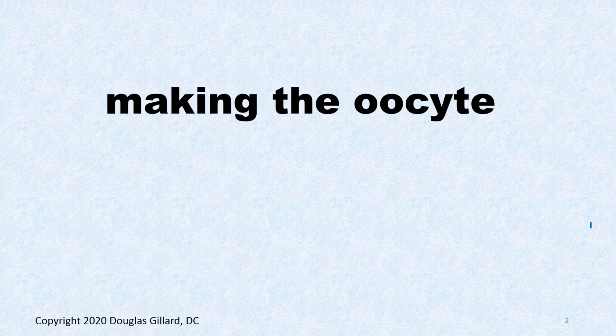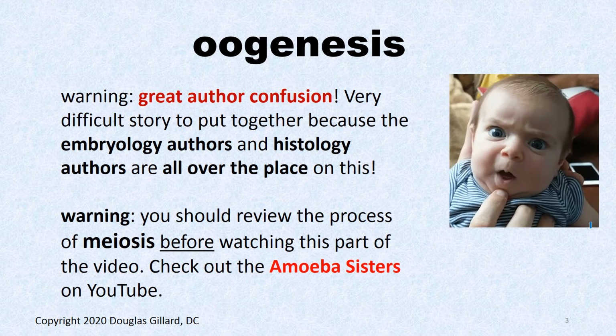It's a tough one. So making the oocyte is the object of us here. We're trying to make a human, right, in embryology. So we made the sperm last week in week 1, but now we need to make the egg, and that is a heck of a lot more difficult than making the sperm. So let's get through it.